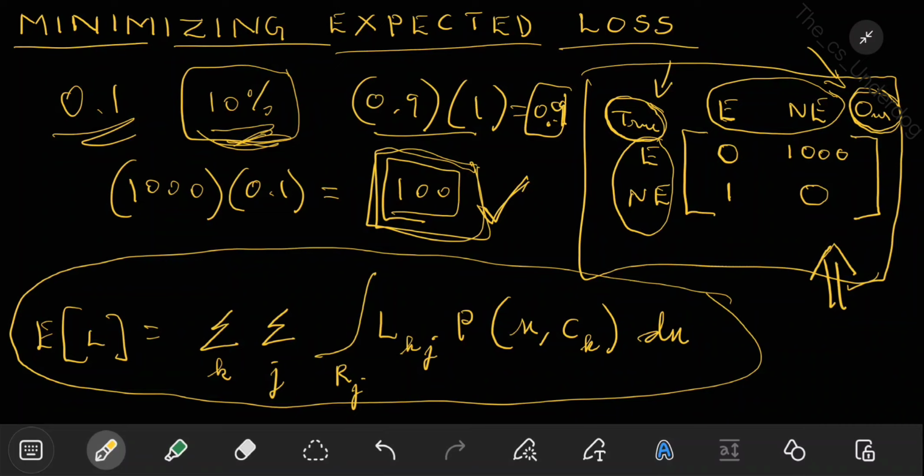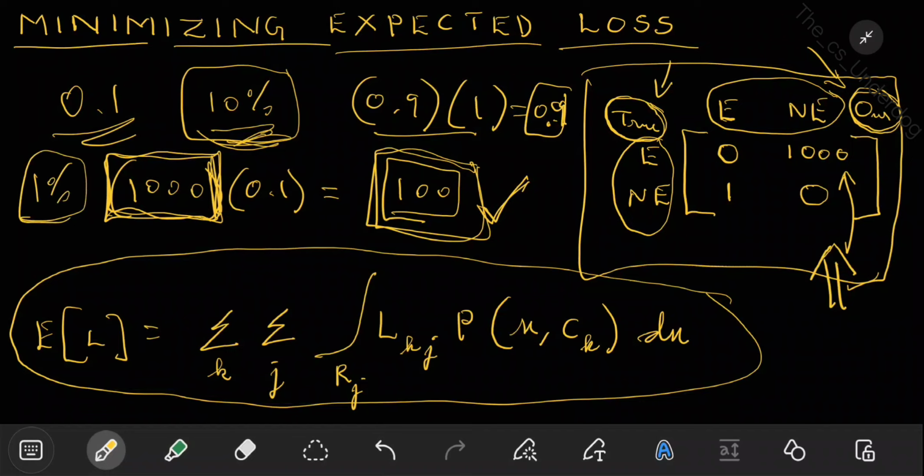From this, you need to understand that because of this high value of loss that you put on one particular type of misclassification, your model will put its best efforts to make sure that even if there is a 1% probability that it can be an enemy, it will make sure that it will mark as enemy only. It will never mark as not enemy. Only when it is 99.9% sure that it is not an enemy, then only it will mark as not an enemy. So in this particular case, this is the logic that you used.